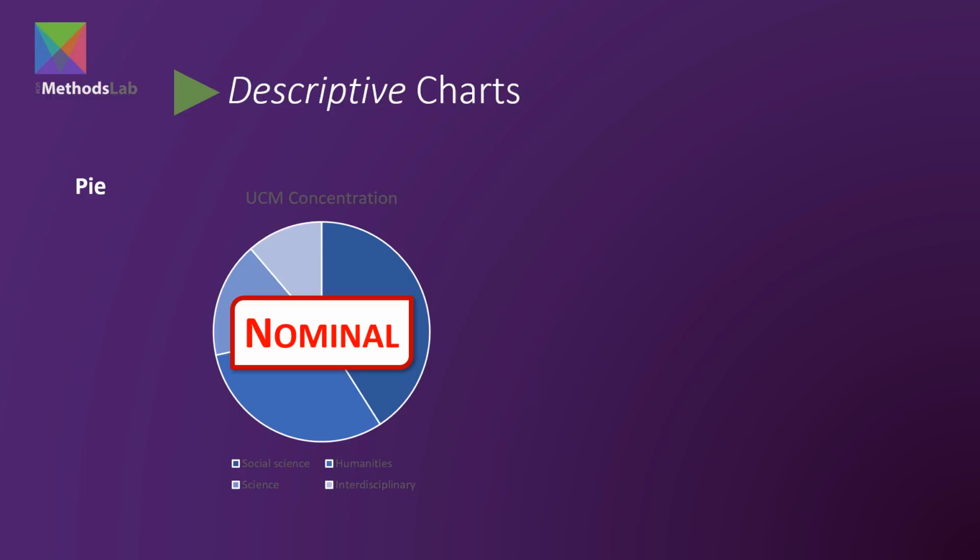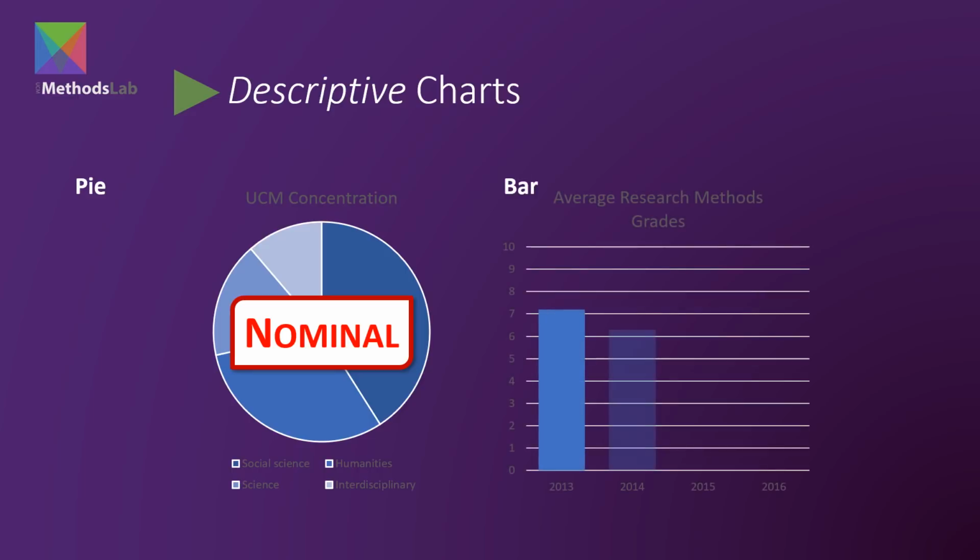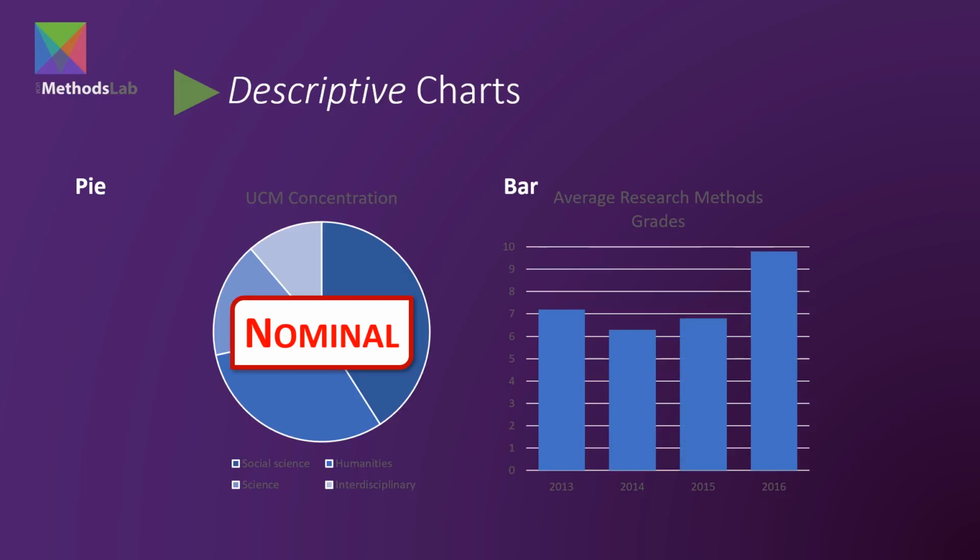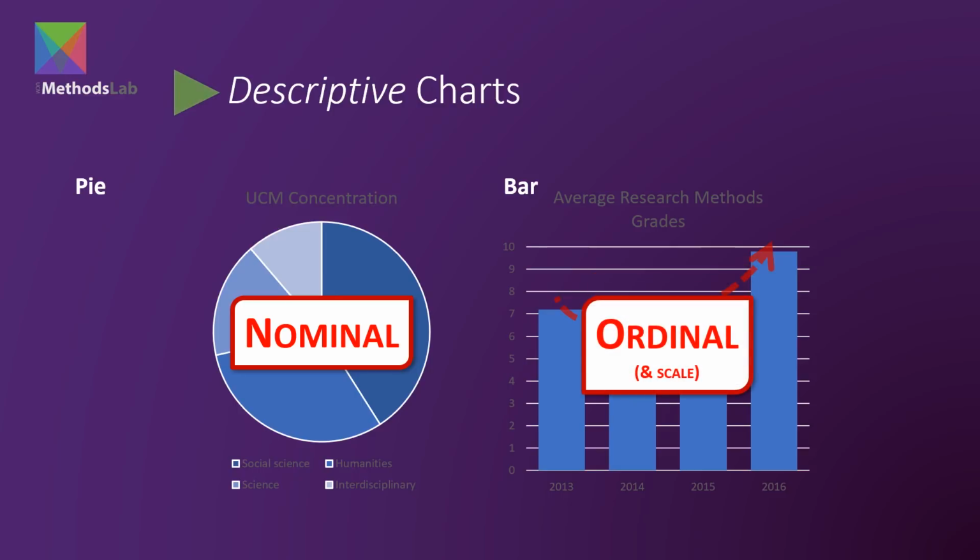Another example might be, what's your favorite ice cream? Is it strawberry flavor? Is it vanilla? Is it chocolate? Those are not in a specific order, but they are different categories. And for that, a pie chart is usually a good way to represent that graphically. We also have bar charts. You're all familiar. Of course, this is not real data, but simulated data. Bar charts tend to be good for what is called ordinal data, or sometimes scale data.